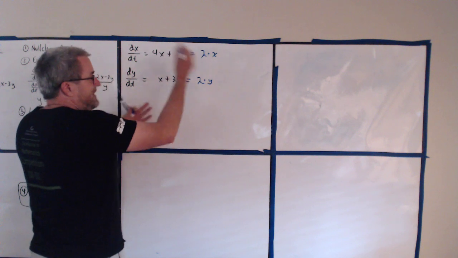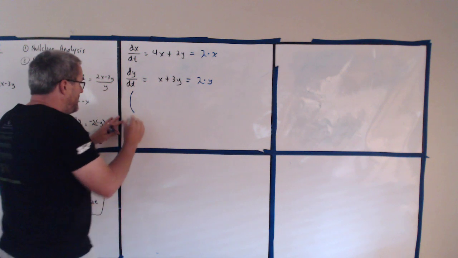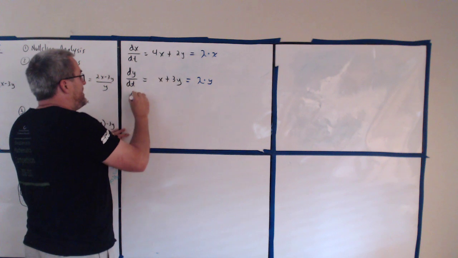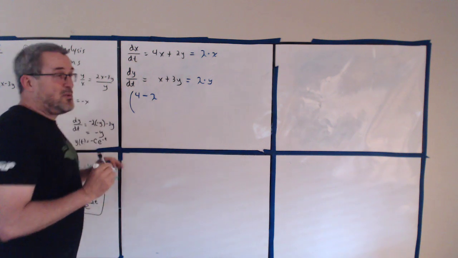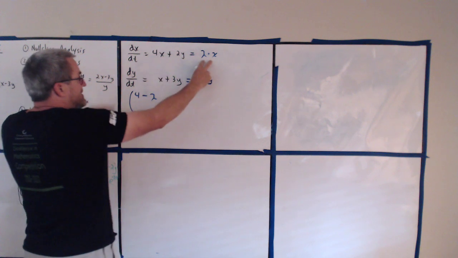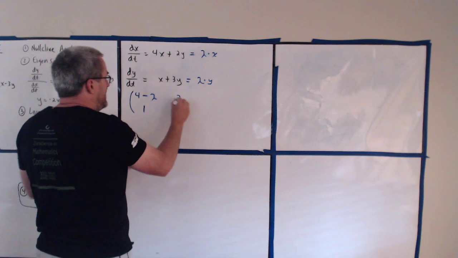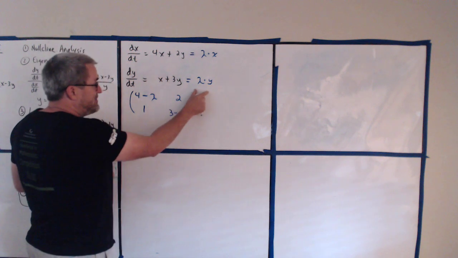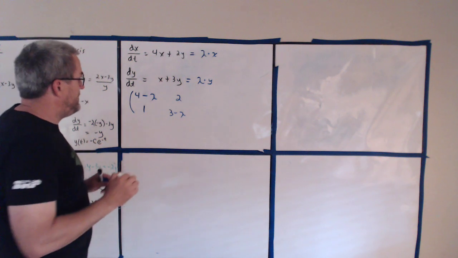Now, we can go through the rigmarole, or we can just get to the good stuff. And the good stuff is this. We know that we're going to end up with a 2 by 2 determinant. And that 2 by 2 determinant is going to be 4 minus lambda. And I hope you can see why. If you subtracted lambda x from both sides, you're going to have that 4 minus lambda because of the like terms here. And then we're going to have a 1. And then we're going to have a 2. And then we're going to have a 3 minus lambda. And I hope you can see where the 3 minus lambda comes from. If we subtracted lambda y from both sides and combined like terms, we'd get 3 minus lambda.